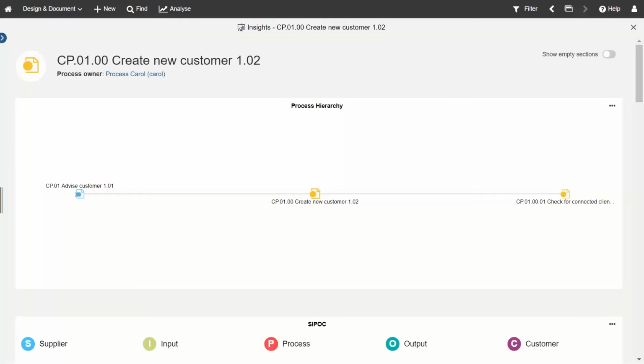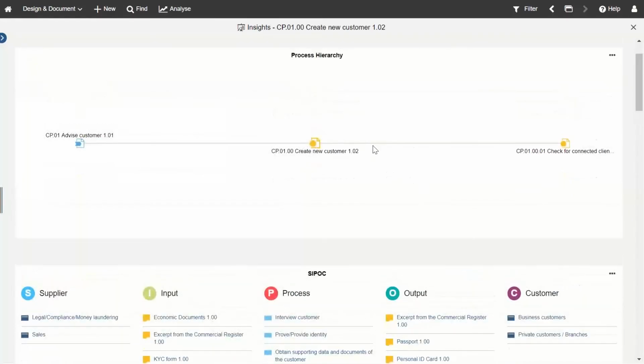That's the idea. So first of all, again, we can see here that we have the process owners named at the top, so we can understand who is actually ultimately responsible for releasing this process. We can see here the process hierarchy. So this one is very simple. We can see that it's part of the advised customer processes within our bank. We can see here that it actually has a sub-process in it. So this is the one we're looking at here, again, just helping us orient ourselves maybe within the process hierarchy.